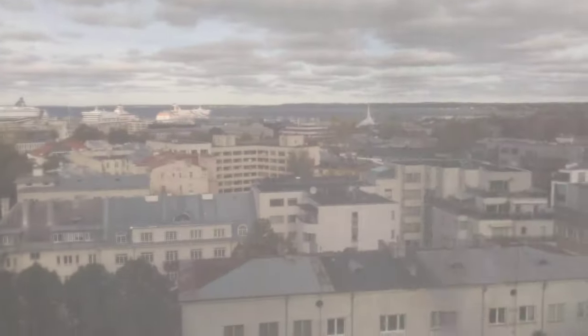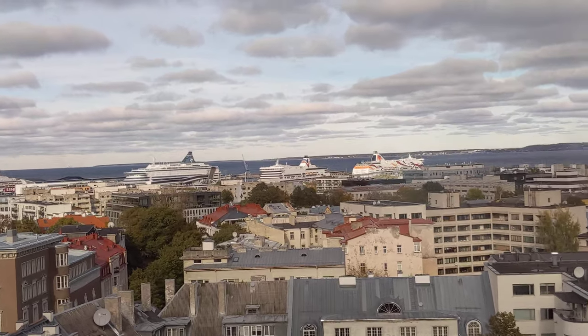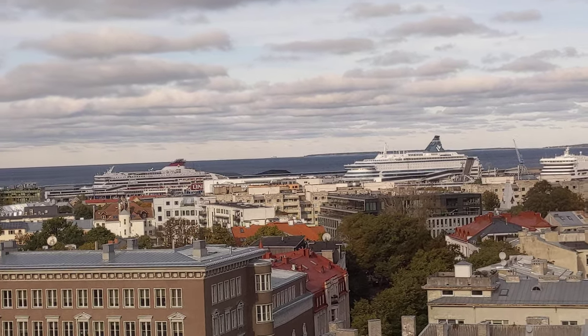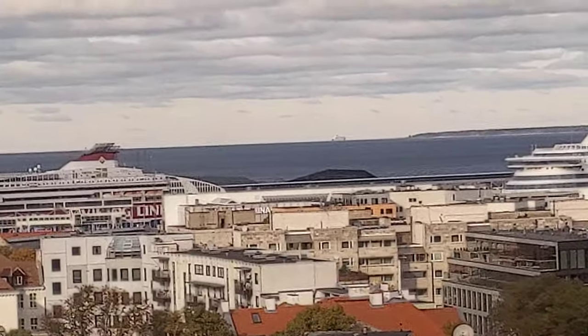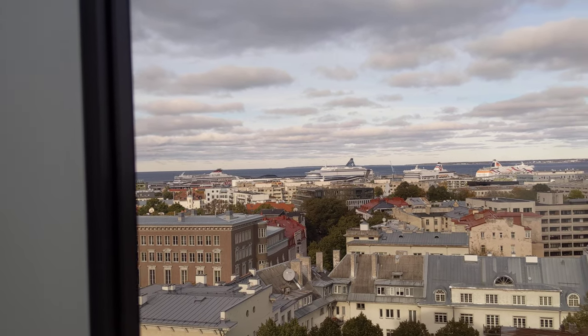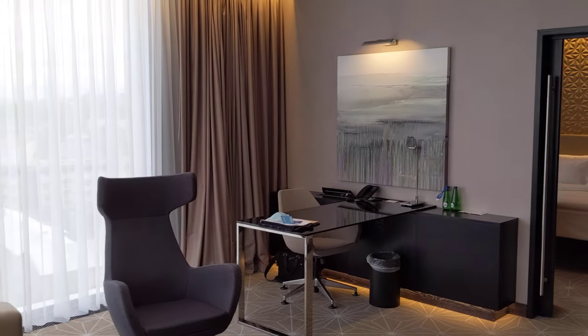The hotel is not quite within walking distance from the harbor, but the Uber ride was only 3 euros — so definitely not expensive. I came from Helsinki on the Viking Line boat. There are a bit fewer boats right now because of travel restrictions, but you can travel between Finland and Estonia. Of course, that may have changed by the time you see this on YouTube, so always check.